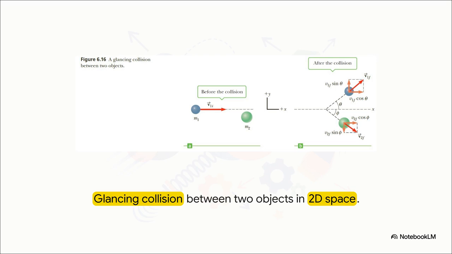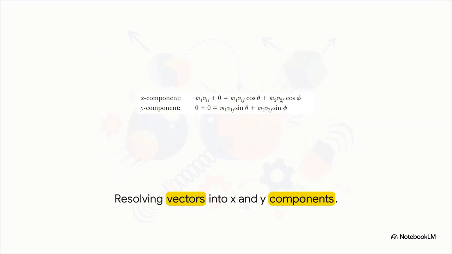This means we can no longer just do simple addition and subtraction. We now have to track their conserved momentum both horizontally on the x-axis and vertically on the y-axis. Because momentum is a vector, it can be mathematically resolved into these different axes. We essentially look at the angle of deflection for both objects and use a little bit of trigonometry. We use cosine to find the momentum components traveling along the x-axis and sine to find the components traveling along the y-axis. By splitting the problem in half like this, we can keep our calculations perfectly organized and ensure that momentum is conserved in both directions entirely independently.